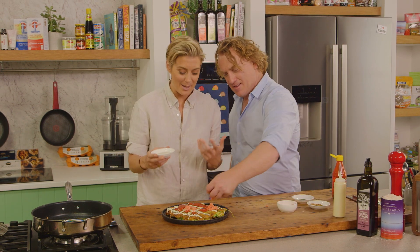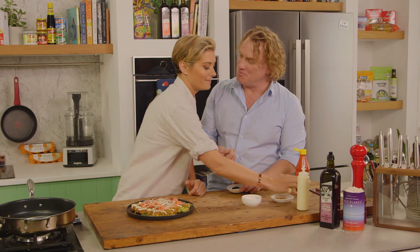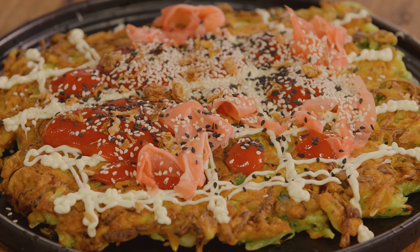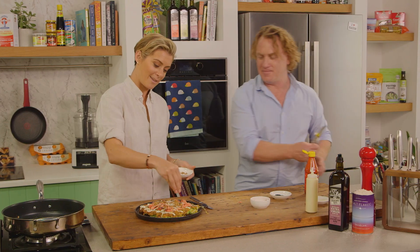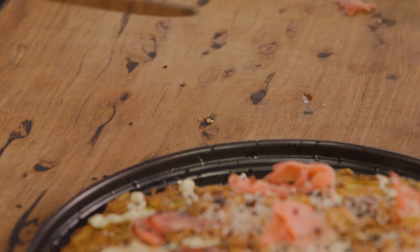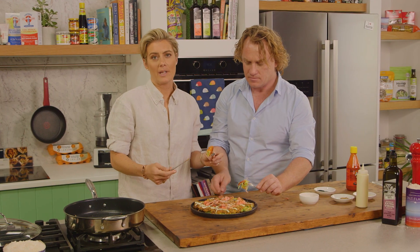Now I have some sesame seeds — a little bit of extra magnesium just to chill us out. When I eat sesame seeds I'm going to think of magnesium for the rest of my life. We've got some black ones there as well and I've got some fried shallots. I think that's quite a pretty dish. Some may say it's a bit of a schmozzle but sometimes the best food isn't always that pretty. The ginger on the hot pancake here is giving it a lovely flavour — the beautiful pickled ginger.